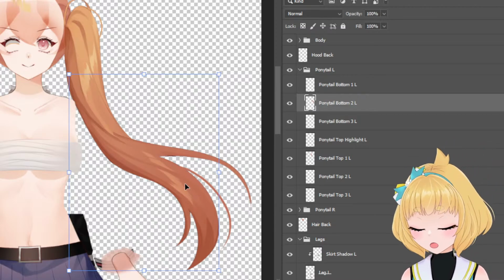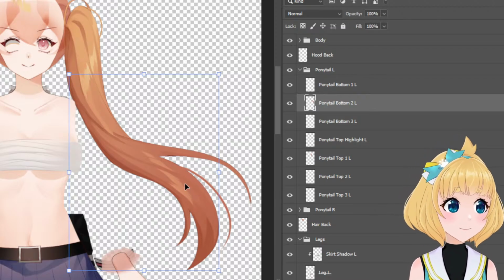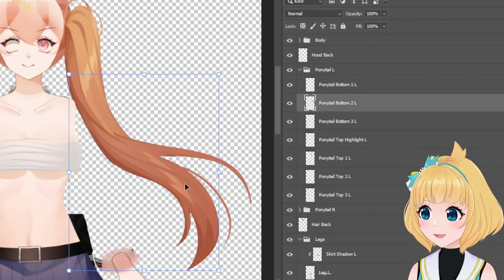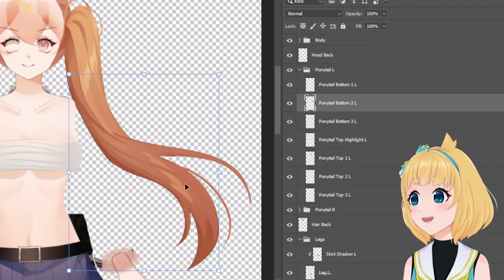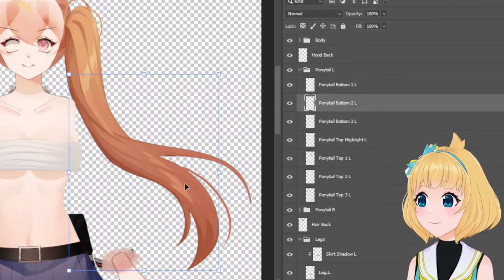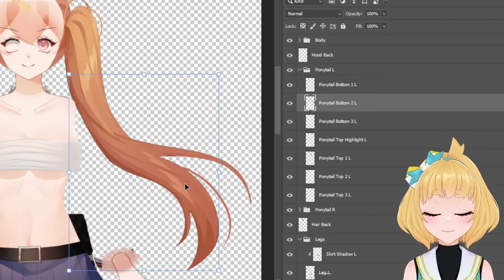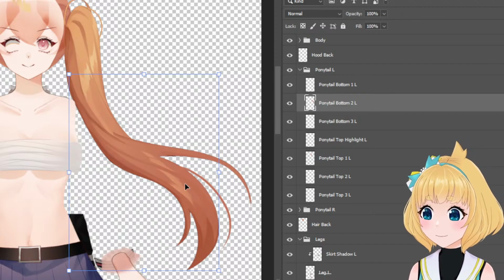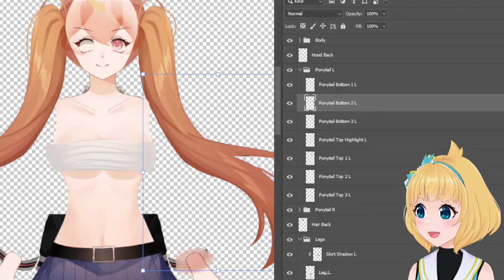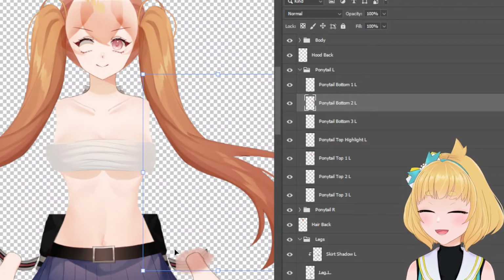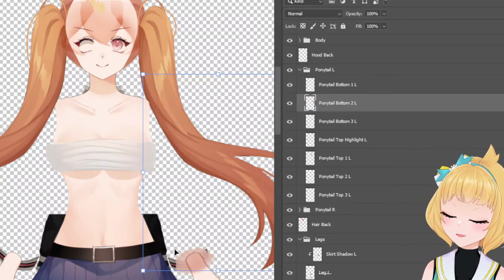The third part, the whole totally separate part, is if you're given a piece of art that needs to be cut up, which means you have to look at the art and sort of extrapolate what it should look like and guess the artist's art style based on the art that's given in front of you. You can look at other pieces of art that they've drawn, which is definitely something that I do. If I'm given something that's barely cut up, like for instance Ray's was, I go back through the artist's art and I look at it and I say, okay, well, when they close the eyes, it looks like this.